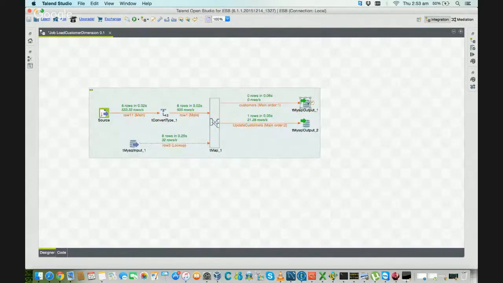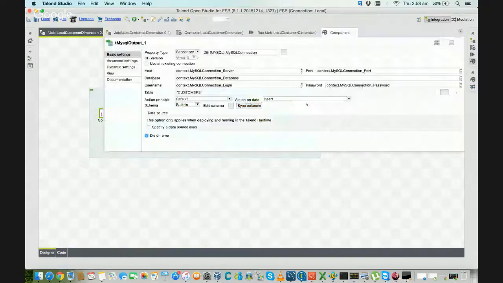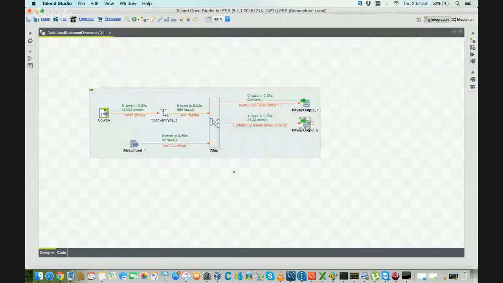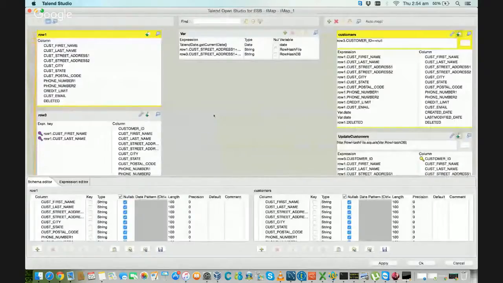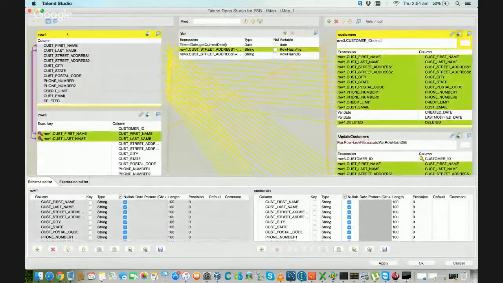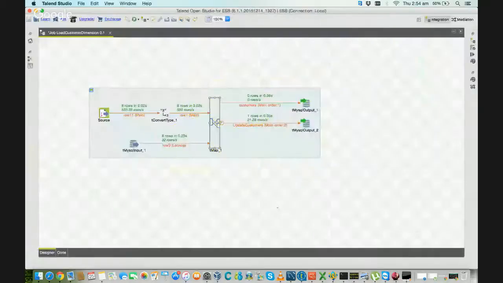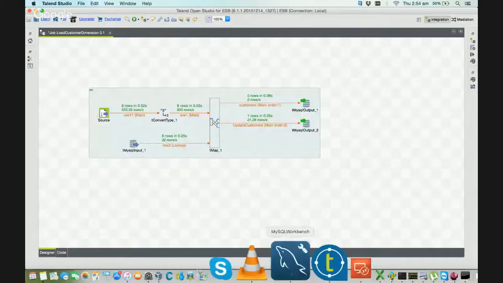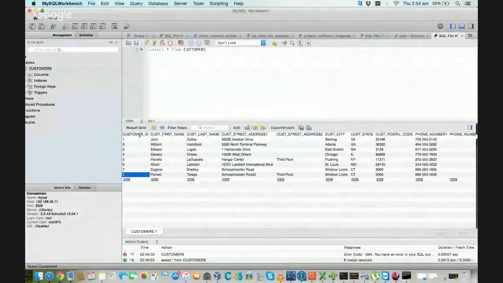After that, I have written customers. In order 1 I am sending it for insert. In order 2 I am sending it for update. So these are the two operations I am doing. As we know, customer ID is generated whenever we insert a new record, and we have applied a sequence on customer ID.